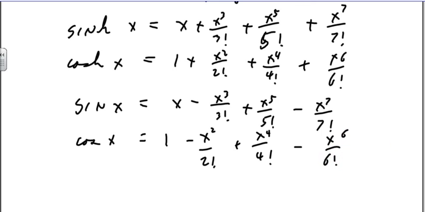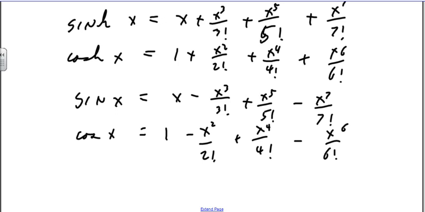So that's how come the hyperbolic sine and hyperbolic cosine got their names, because this is e to the x plus e to the minus x over 2, and e to the x minus e to the minus x over 2. And when we look at that, how did I get from here to calling them hyperbolic sine and hyperbolic cosine? That seems kind of silly. Well, once you look at the series approximations, it's not as silly as you might think.